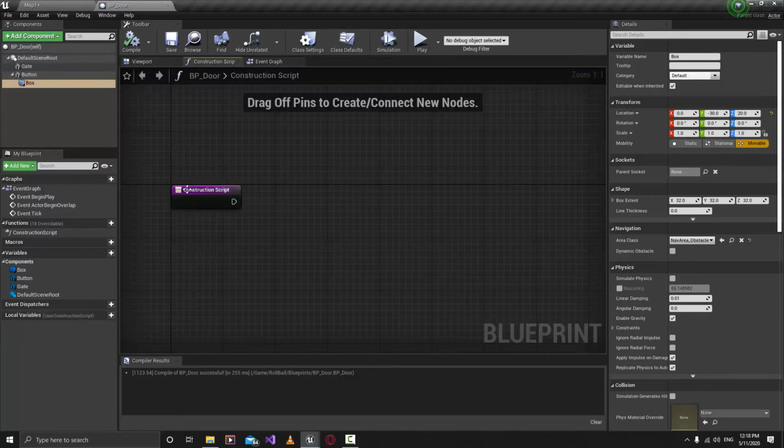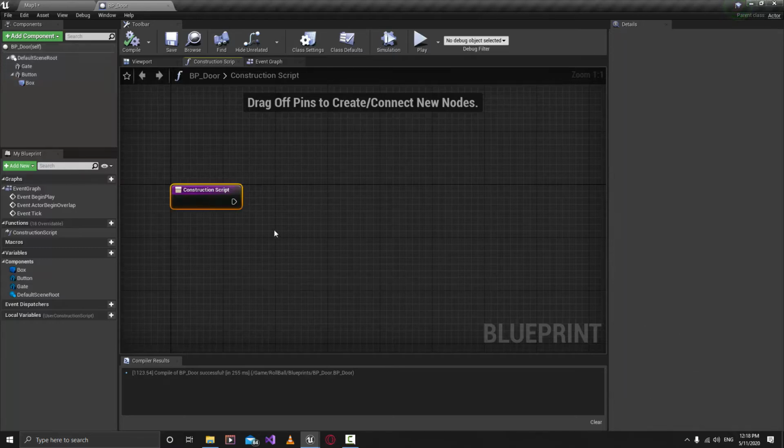As its name says, it's a construction script. So whenever the object or the blueprint is created, it's going to be created with these rules in here.